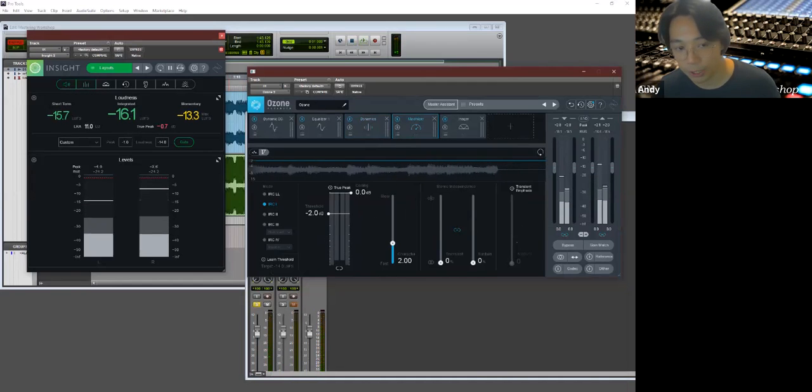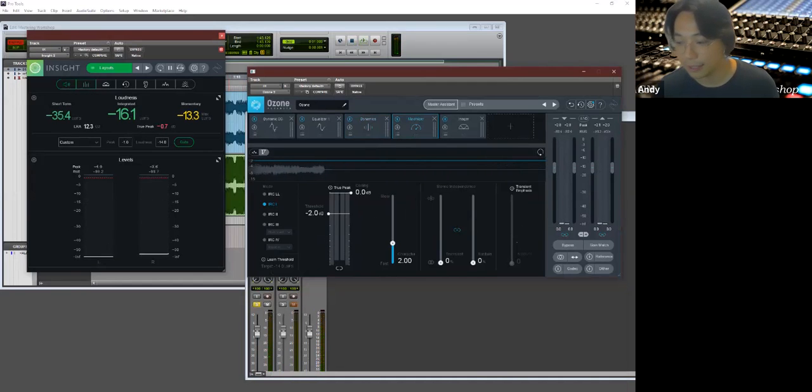So we can see in your chorus, we're hitting about -16. So I want it just a little bit more. This is just some tech stuff. You guys can look into it. Ozone is a very powerful machine. It has very different modes, but that's really not important right now.